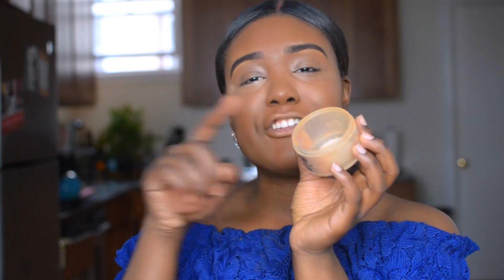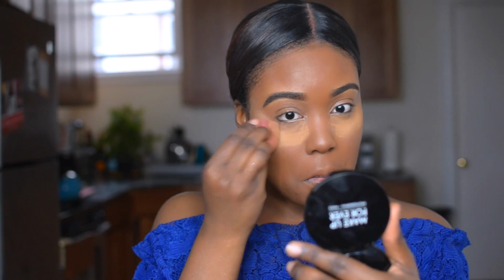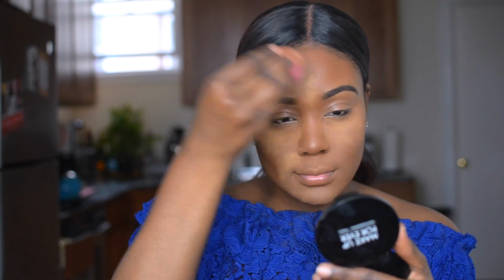I'm going to just use some of my LA Girl Pro HD powder. If you're wondering, you guys know already, I just kind of like scraped it down so it could be a mineral powder, but it comes in, I'll show you, 1 second. So it comes in baked or flat, so it's not mineral based, but I wanted it to be mineral based so I can bake with it. So I'm just going to use that under my eye.